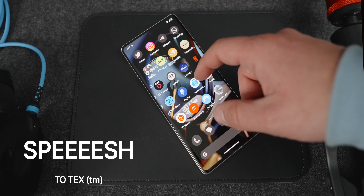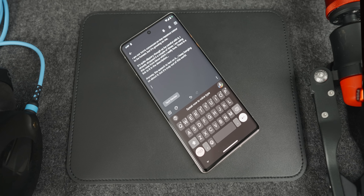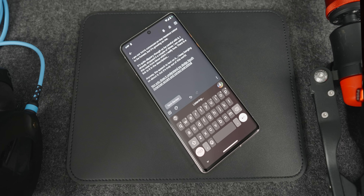The speech-to-text on the Google Pixel 7 Pro — I keep banging on about it because it's truly out of this world. Not only does it understand my dodgy South American accent and correct everything at lightning speed, but it understands other languages too. I only tried it with Portuguese, of course, because that's my other language, and it's mind-blowing how fast and how accurate it is. I know Siri and Bixby can do this as well, but it's not even close.